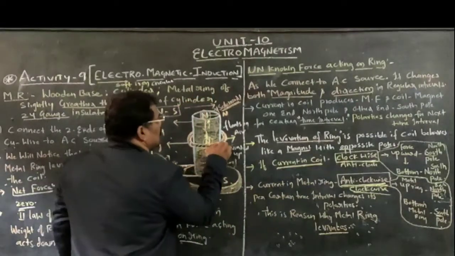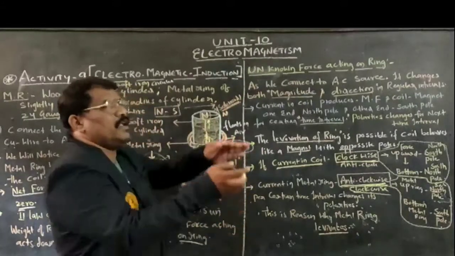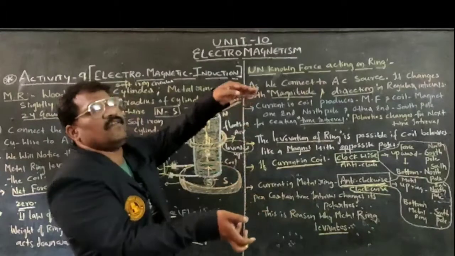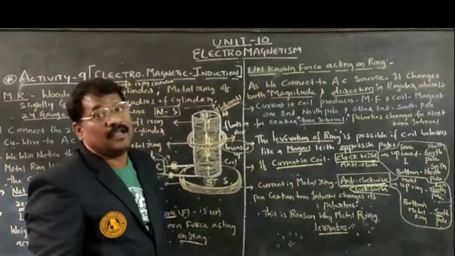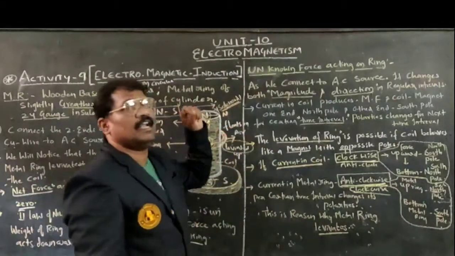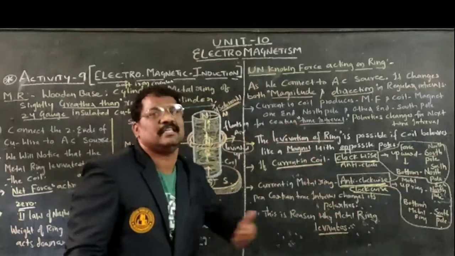Due to that reason, the ring will be levitated within a certain region where the force of repulsion of the up surface as well as the bottom surface is equal in magnitude but opposite in direction. Due to that reason also, the ring will be levitated in air; after a certain interval of time it gradually changes.